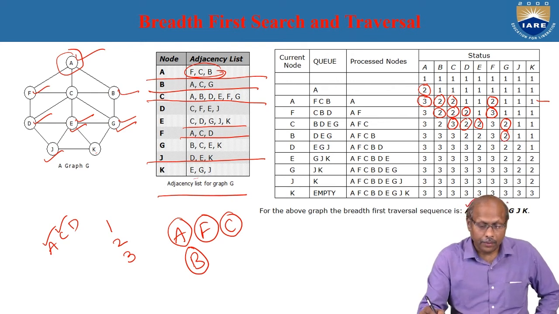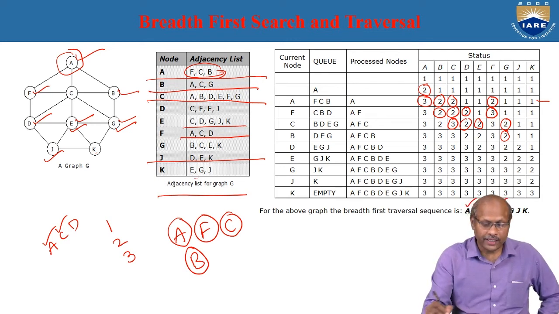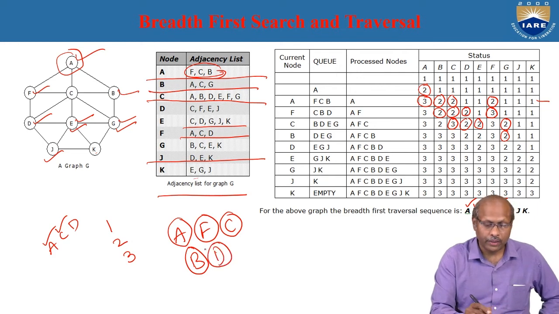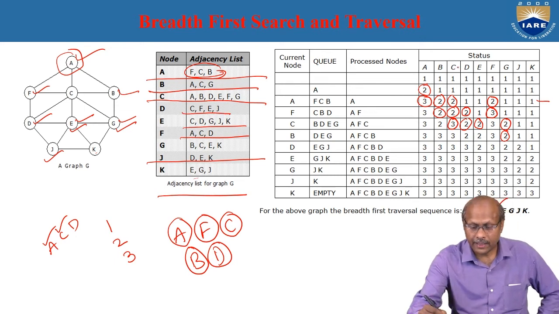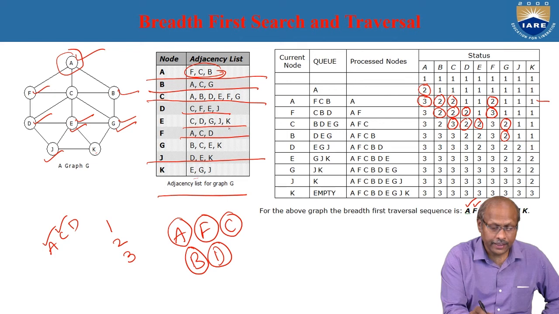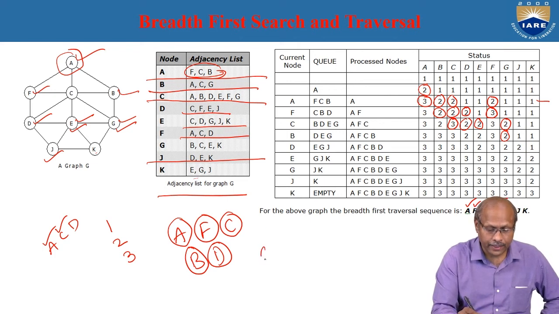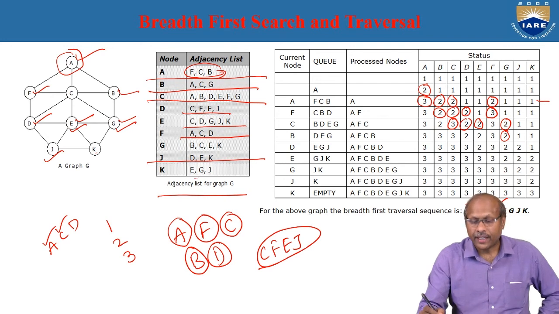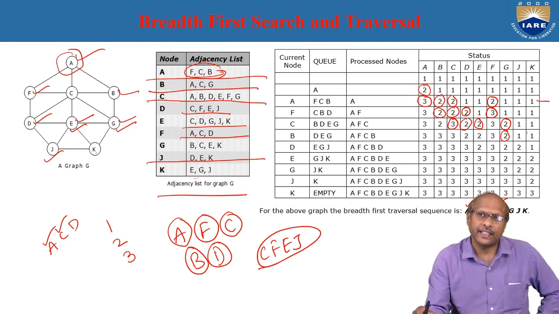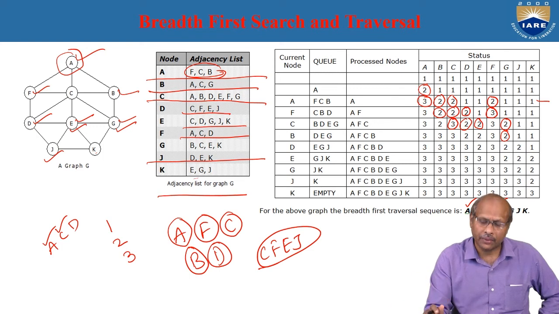Then next, because it is standing in the queue, you have to remove D. Once D is removed, that means its work is over. Then D's neighbors. What are D's neighbors? C, F, E, J. But C's status is already over. C, F, E, J. So you have to change the status only for those in the ready state, and the remaining you have to neglect. No need to insert again, because that status is either over or in a waiting state.